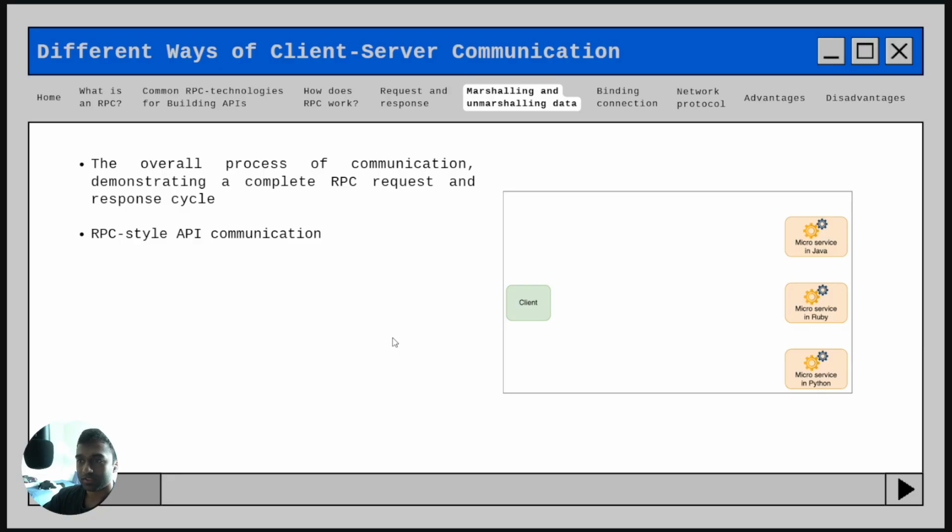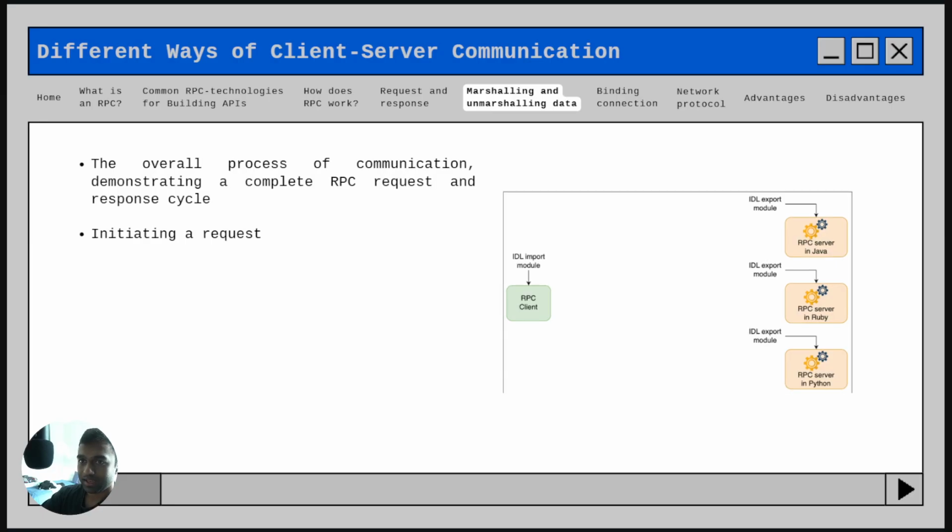Firstly, to introduce this is the RPC style of API communication, right? And first we initiate a request. Here we have our RPC client. It has the IDL import module here. And then we also have 3 different servers, they all have their own IDL export module.